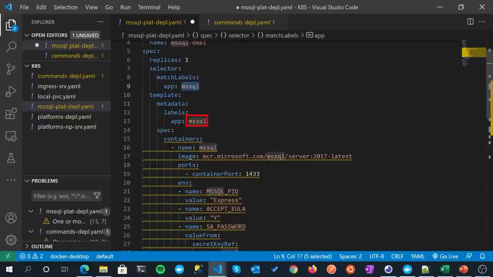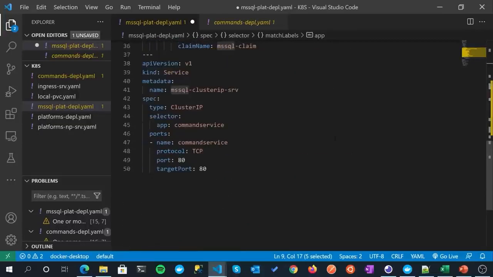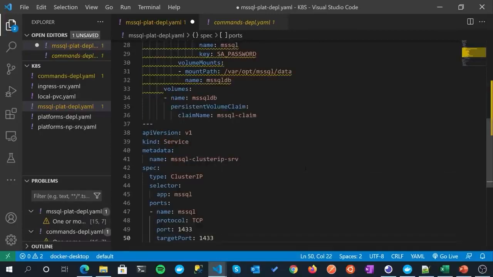So we want to copy mssql and put that in here twice. So I'll take this out, paste that in, take this out, and paste that in. Protocol is TCP, but the port and target port are both going to be 1433, which again is the default SQL Server port. All right, so that's good.